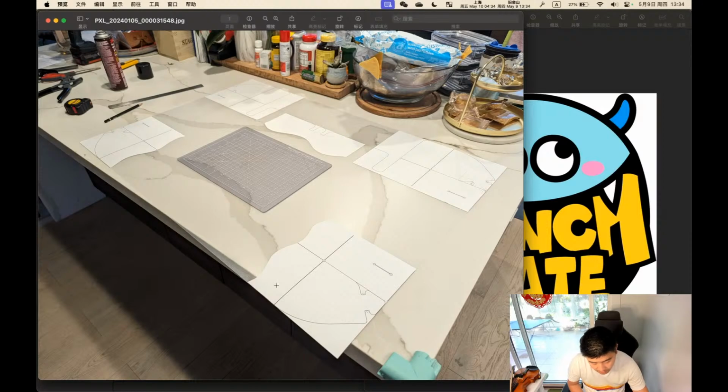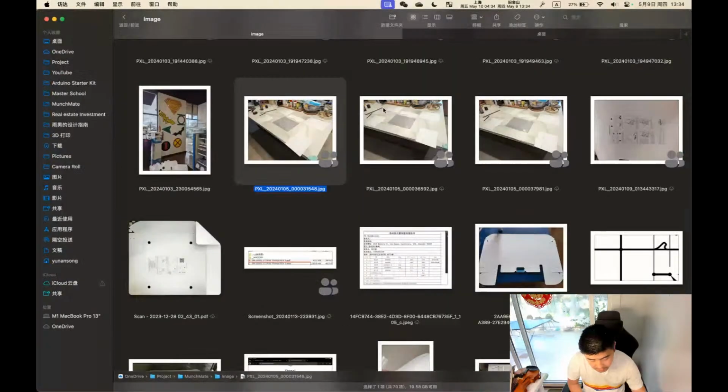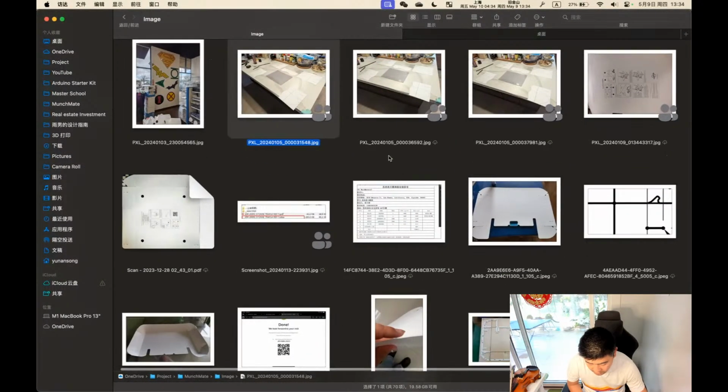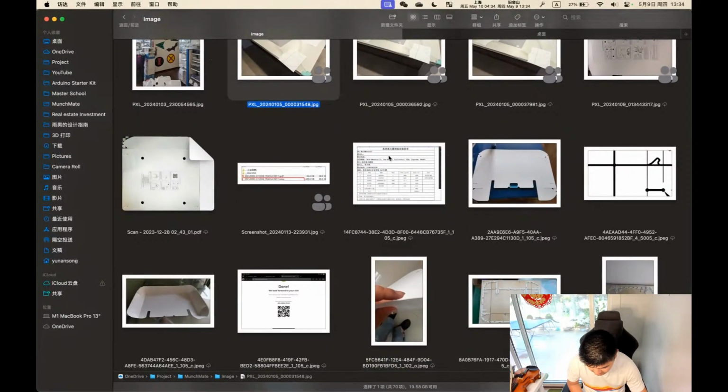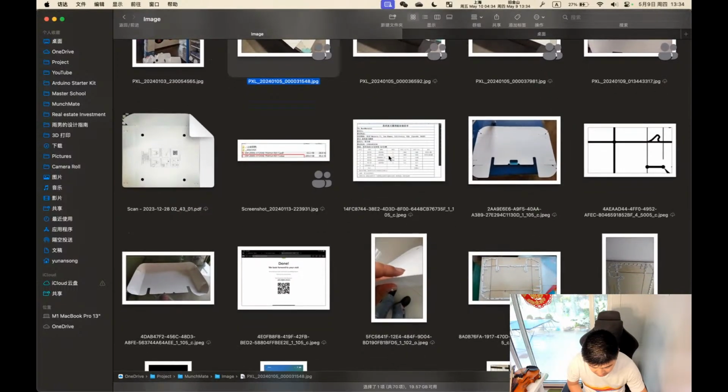I printed out the features at each corner, the critical features, on paper at one-to-one scale. It's a little hard to see, but this is a transparent sheet of polypropylene. You spray adhesive, put them on, and then I cut it, and you have that essentially.